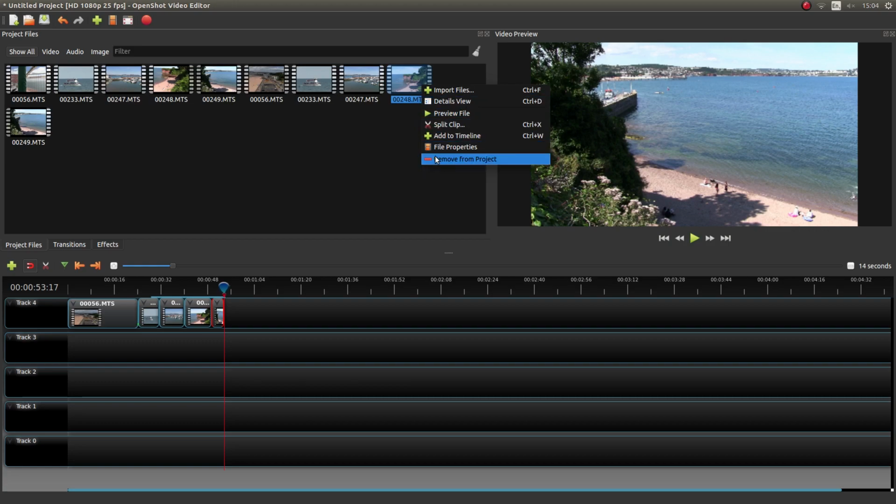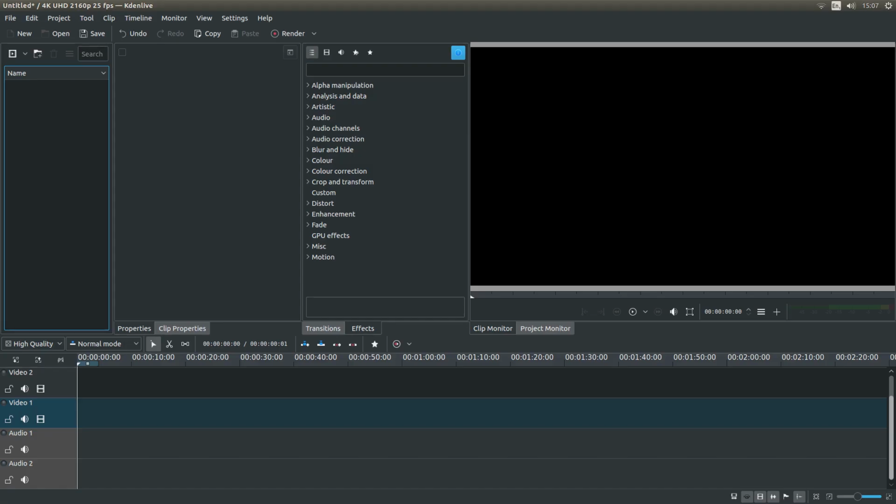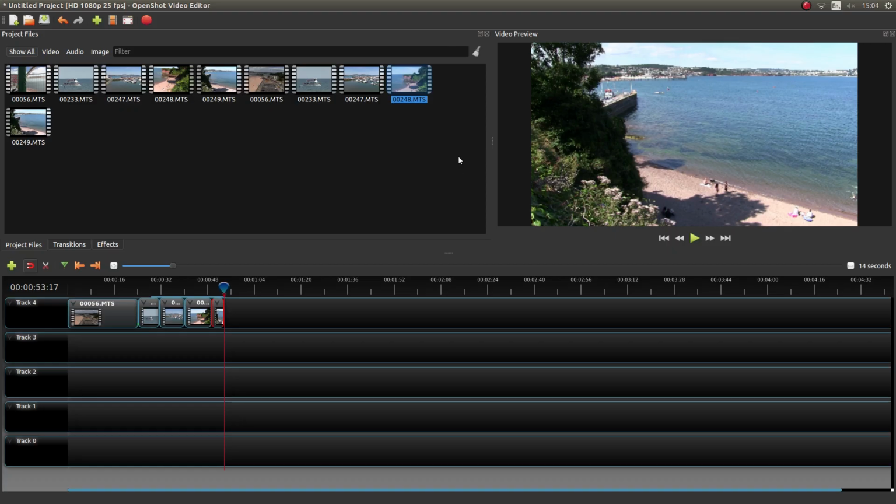If you don't want to split these, you can remove them from the project if you want, and like I said before, go back and re-edit it. I'm not going to go into great details. It is quite simple. It's an easy, quick way to video edit. If you want to do more complicated video editing, as I said before, I suggest using Kdenlive or even Blender's video editor. Tutorials on these can be found in my playlists. Harder to get your head around, but possibly worth doing if you want to go to more advanced video editing. But just for editing simple clips, this is as good as it gets, I think.